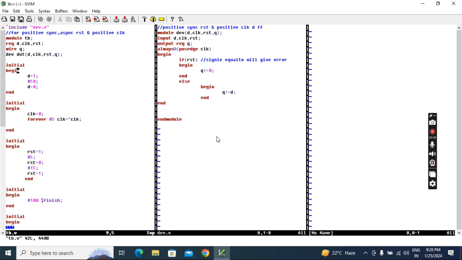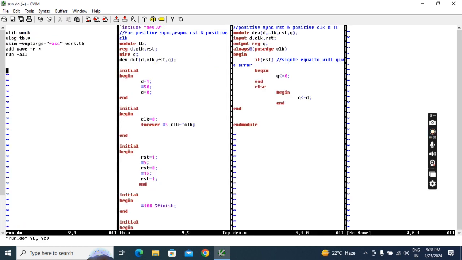Right, now we have to create a run file also. For that I will give the command colon vspl run.do. I generally give the run file name as run. You can give any name, but the extension should be .do. So the script came.